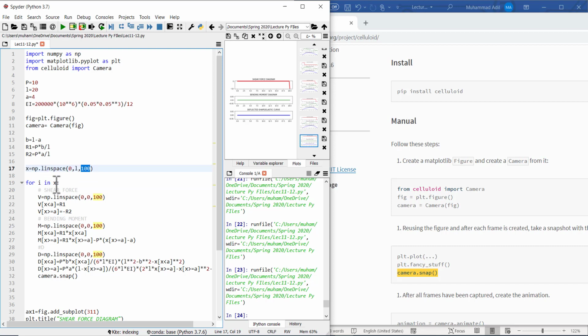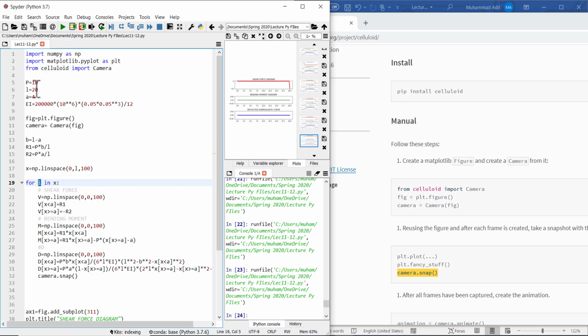So for every individual value of x, by calling it i currently, let's do all this. First of all, i will be the first value of x, then all this will run, then i will become the second value of x, then again this will run, then the third value, then the fourth value of x, and we know what all these values are.